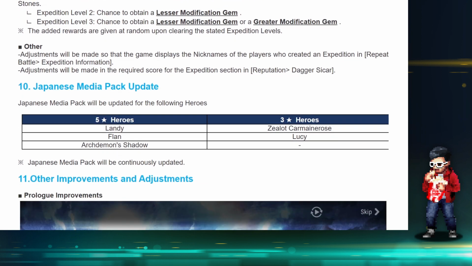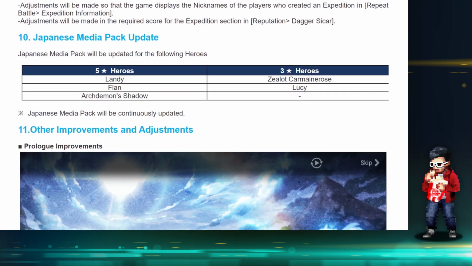So one month of Substat Reroll, and the next month they'll improve on that system. Others, this is important. Japanese media voice pack. Guess what? Landy gets one, which is cool. I do want to hear it. I use Landy a lot.